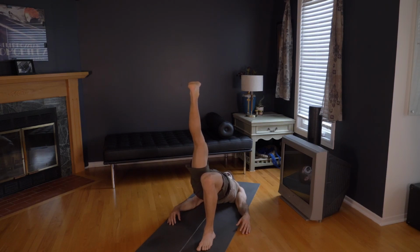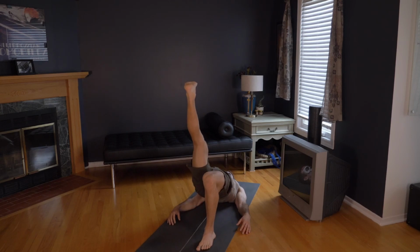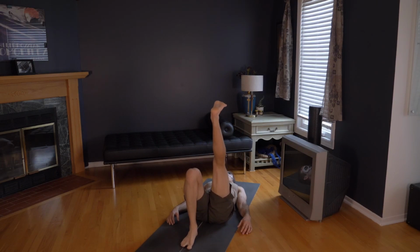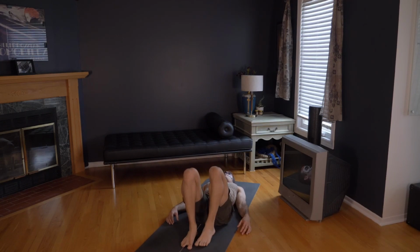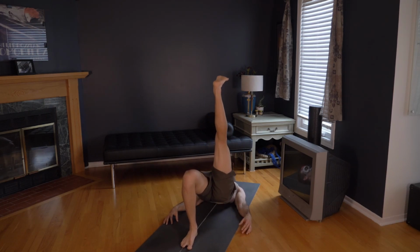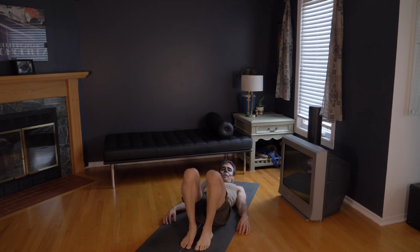Up again, and down, and up again, and down. Then we're going to swap legs, up and down, and then up again, and down, and one more up, and down. Okay.